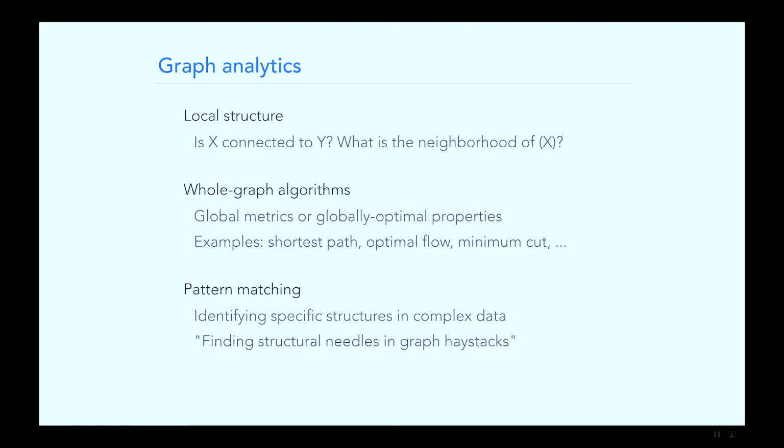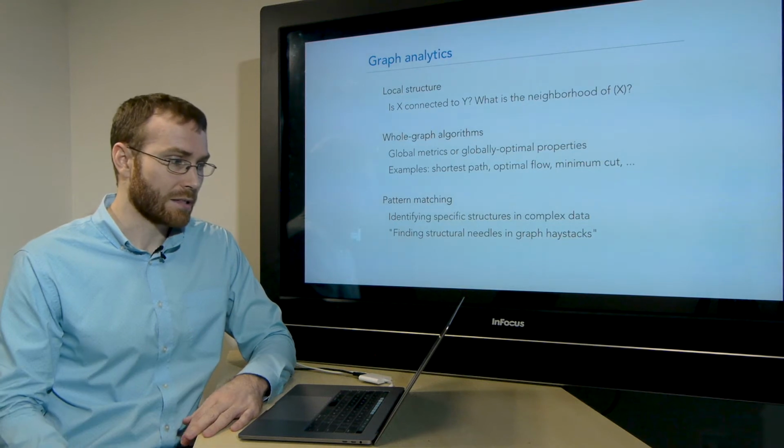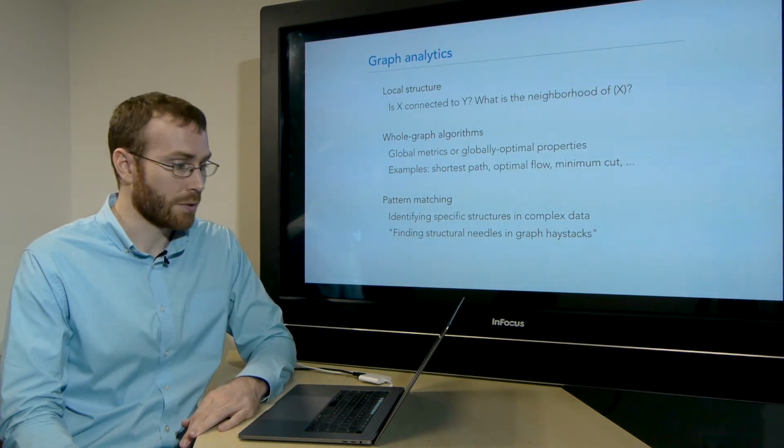What's the neighborhood of some vertex? What's around it? This is fairly easy to look up once you have the graph structure, right? You point it at a specific place and poke around, following all the edges that are leading from there to there. But you can start asking more complicated questions too.